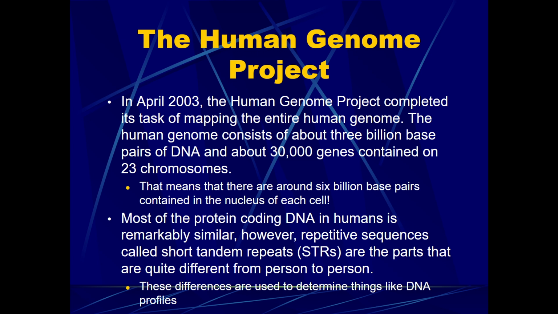6 billion base pairs. And most of the protein coding DNA in humans is pretty similar from person to person, with short tandem repeats or repetitive sequences. So if we were to compare different individuals, both human, we would find that a lot of the repeating sequences that are all next to each other are similar. And that's what we would use for the FBI's CODIS system. It actually uses 13 STRs. Now, they're generally repetitive and remarkably similar, but they're not all identical. And that's why the FBI would use 13 STRs in order to perform forensic analysis.